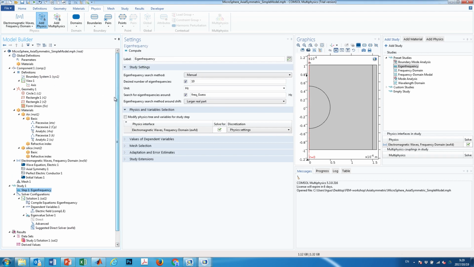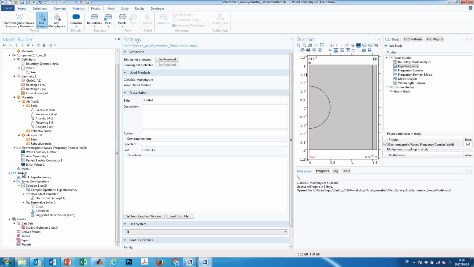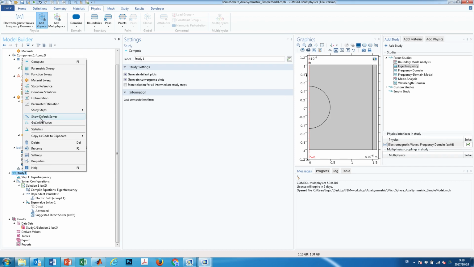It's under the very top side. So you go here, and then you right-click. You can add study. No, after you did it, we don't have the solver configuration. Yeah, that's study, and then you can show default solver. Yeah, it's in default because each time you try to start the computing, it will automatically configure. But if you want to preset some of the parameters, you can ask it to show now.